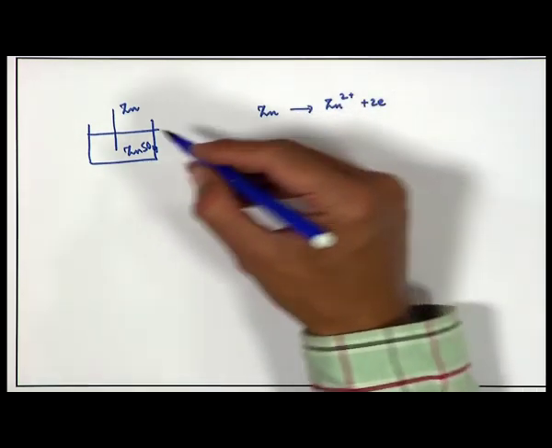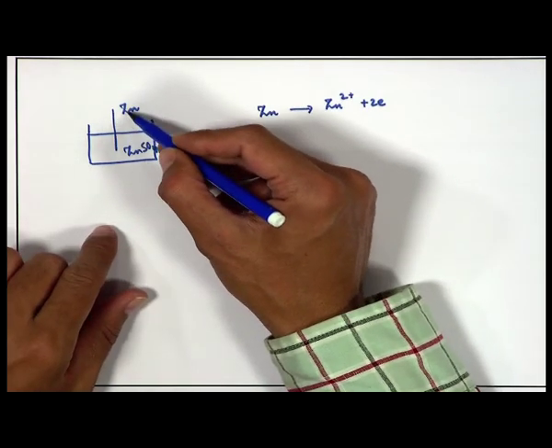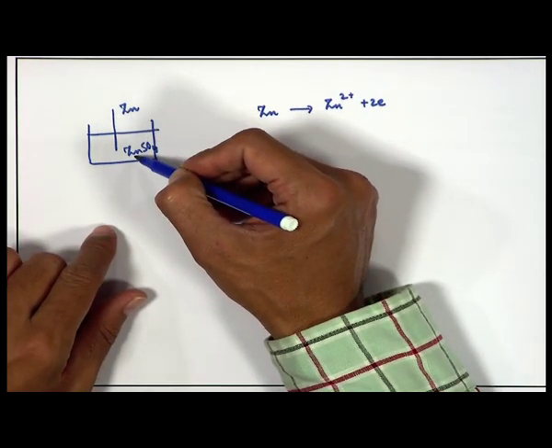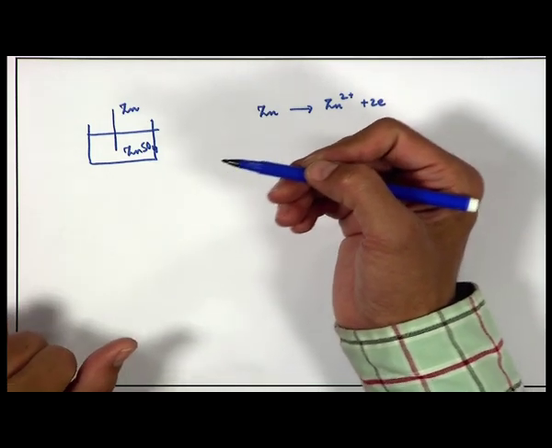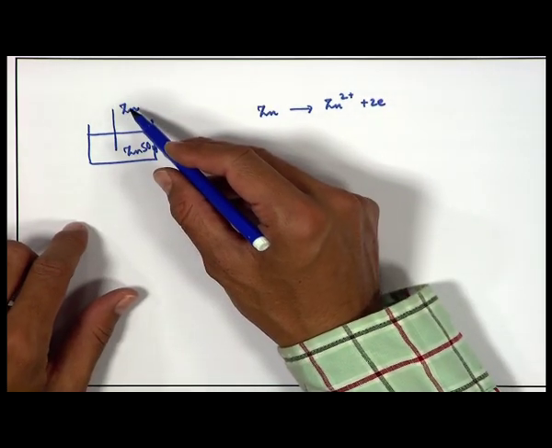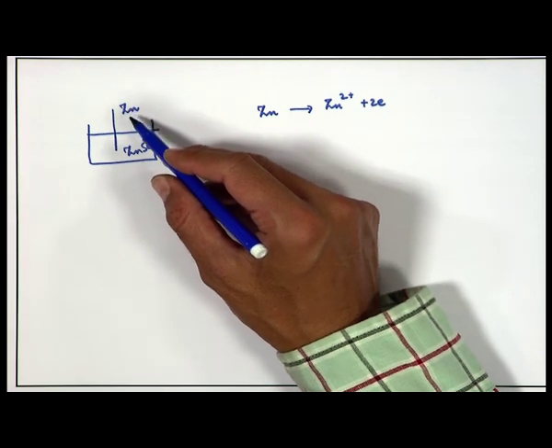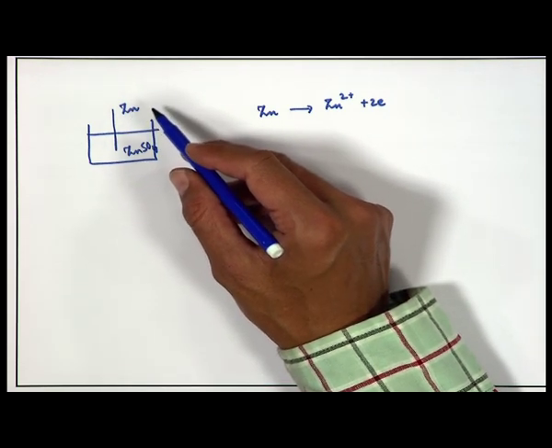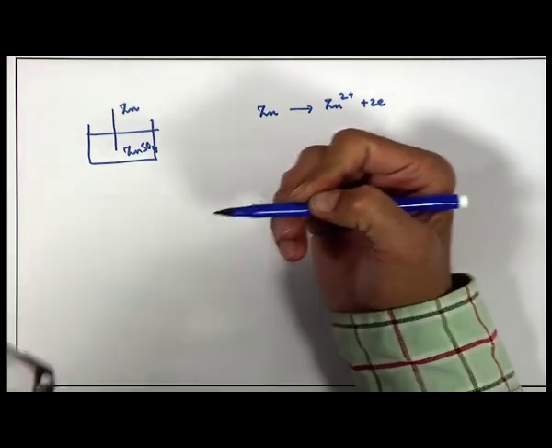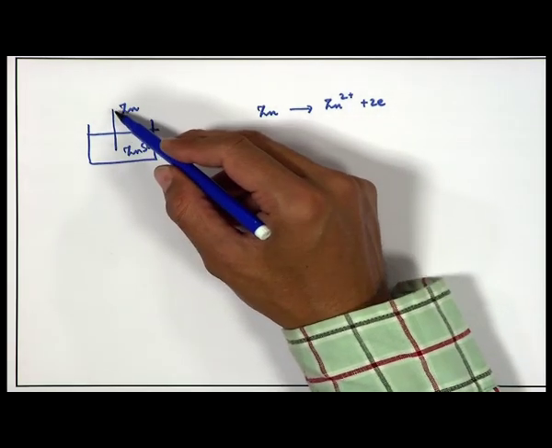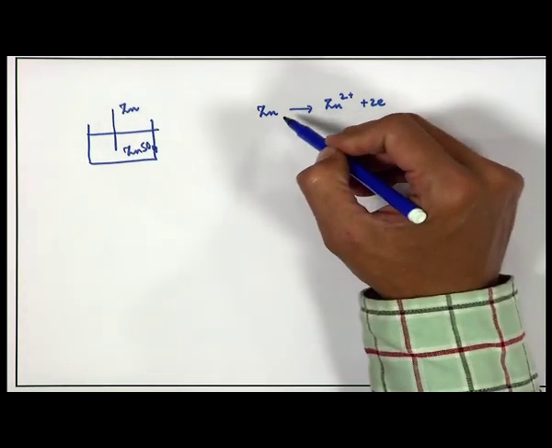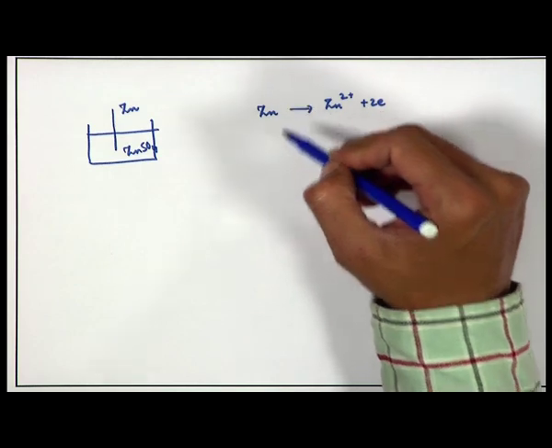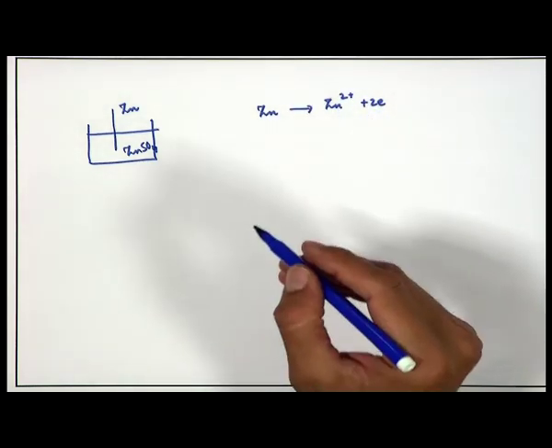Okay. So, the thing is that, whether zinc will try to be oxidized or copper will try to be reduced, that depends on the specific characteristic of the metal in question. Okay. So, that is what is called the half cell potential. So, half cell potential will dictate whether zinc will have higher tendency to get oxidized or copper will have more tendency to be oxidized.